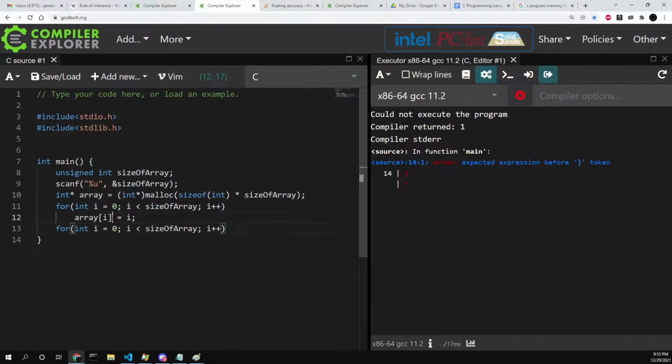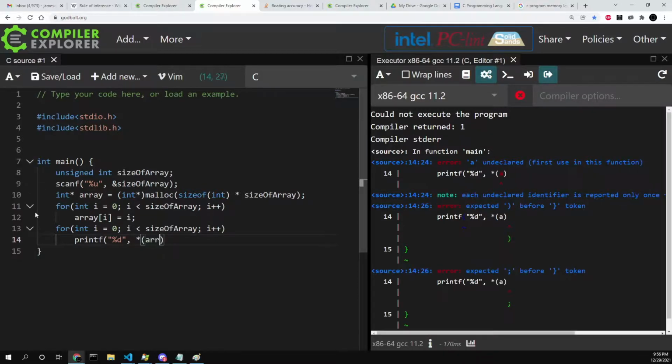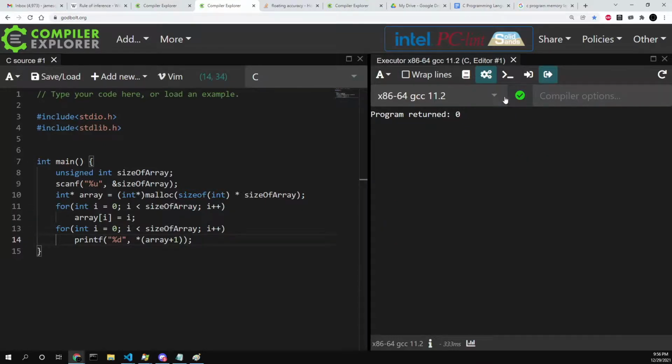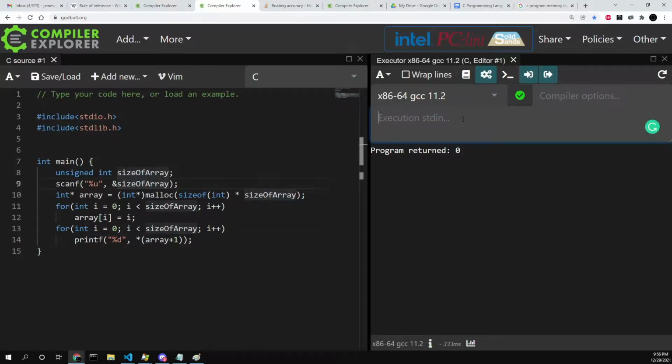You can now read from here. For the fun of it, instead of doing the subscript, we'll do it with a dereference. So I will dereference the location. We'll do a printf. Let's see, %d, since we're working with integers. And we'll do array +1. And this should print out however many things we're returning. But obviously, we have to put in what we want to scanf with. So we'll put in 5. And we should see it print out.